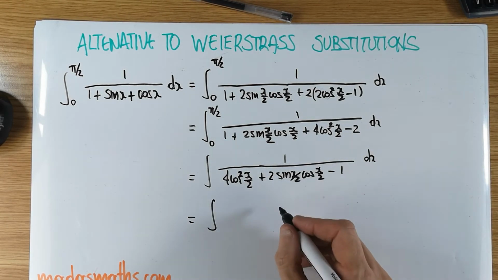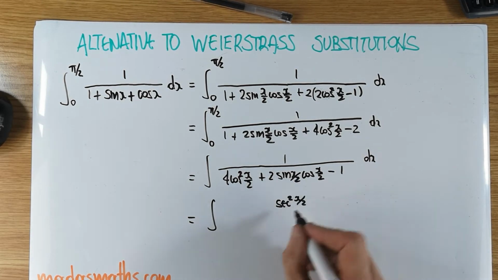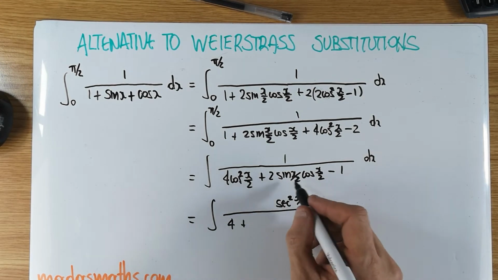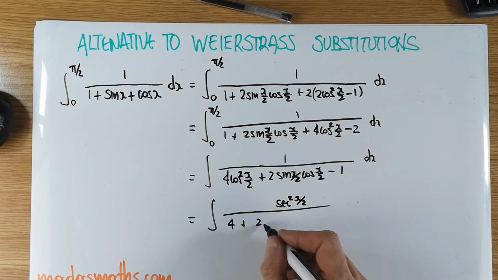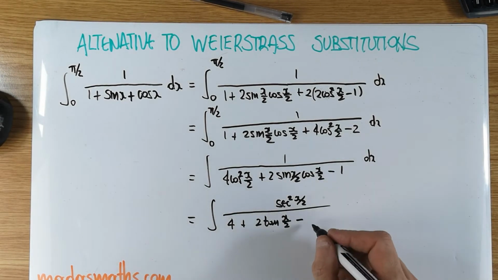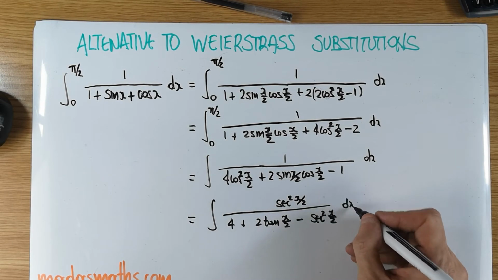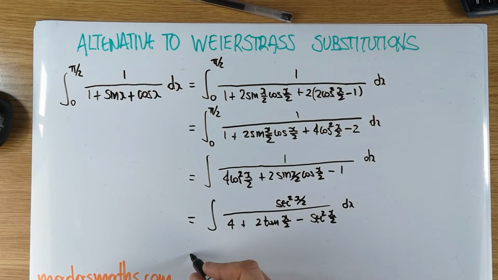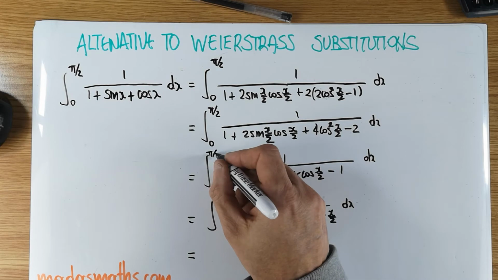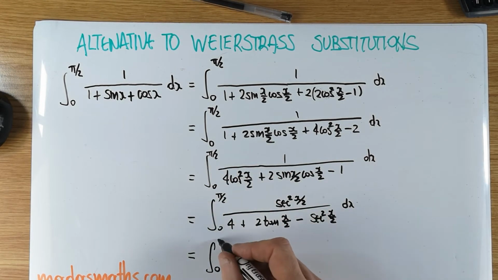We see now in the fourth example, I'm not going to explain exactly the same things. Sec squared of x over 2. This will become a 4. This will become cos goes, that creates a tan, 2 tan of x over 2 minus a sec squared of x over 2 dx. And I'm going to go one more line, hopefully still visible on the video. I keep forgetting the limits. Pi over 2, pi over 2. And 0 to pi over 2.